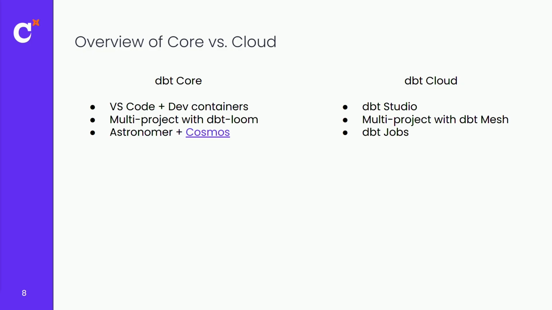And then on the platform side, folks are using Studio, multi-project with dbt Mesh, and not just dbt Mesh for our platform projects, but hybrid as well. We're able to ship some of those assets from our Core deployment. And then finally, they're doing orchestration via dbt jobs, which is a much, much simpler experience than writing your own Airflow DAGs, even with quite a bit of help.